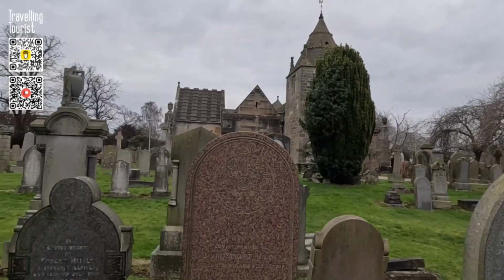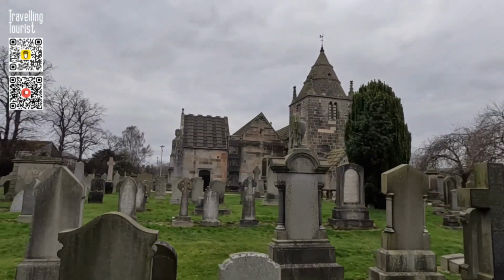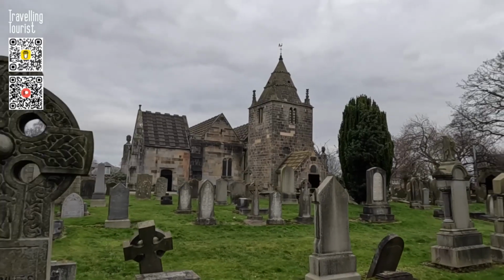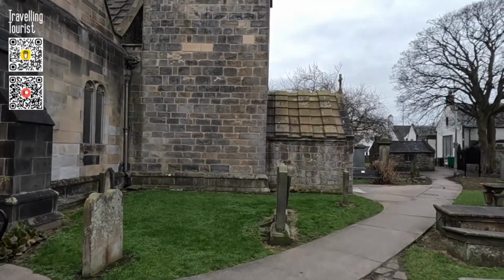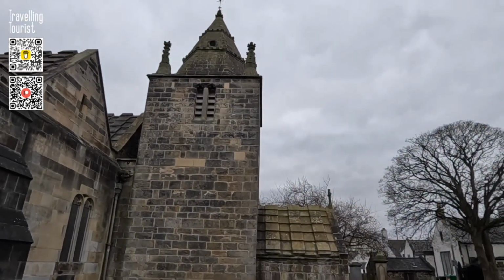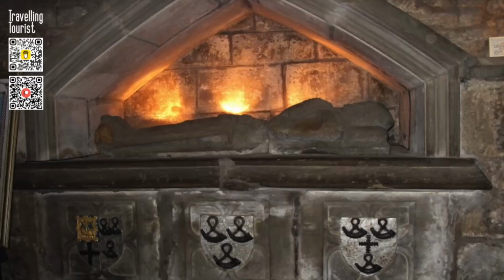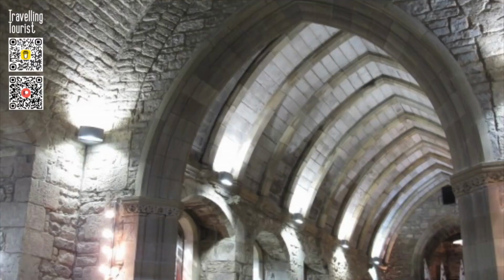A foundation stone in the eastmost wall informs us that the majority of the current church was constructed from 1429 in the same churchyard as the earlier parish church. Records show that it was subsequently completed by 1437. The sandstone church was built with a tower and octagonal spire, rectangular chancel, and a nave with transepts. This included the absorption of earlier Gothic features from the previous building and the erection of the characteristic barrel vaults.